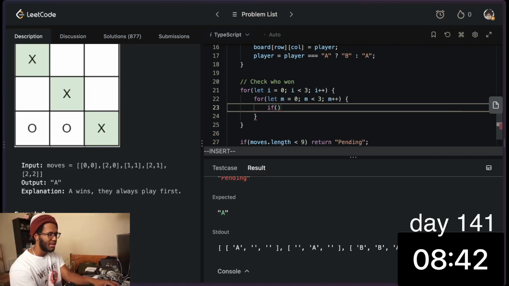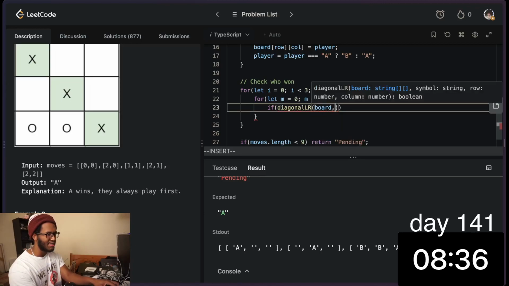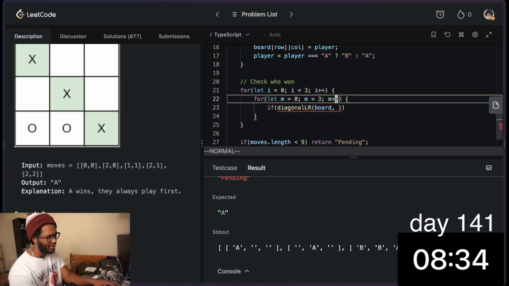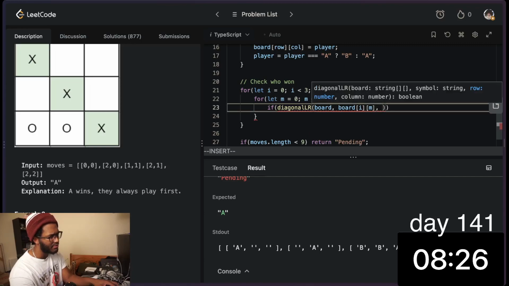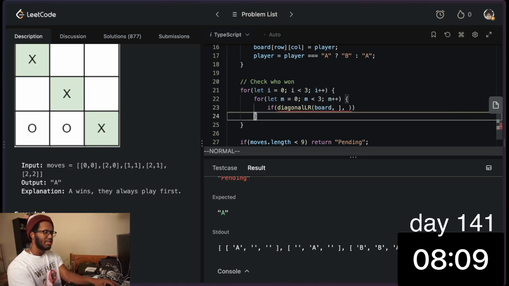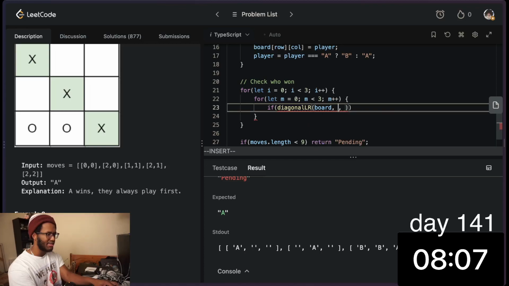What we'll say is if diagonal LR, and we'll pass in the board, right? And the symbol here is just going to be board sub i sub m. And now that I'm realizing it, we can actually leave out the symbol and just pass in i and m.